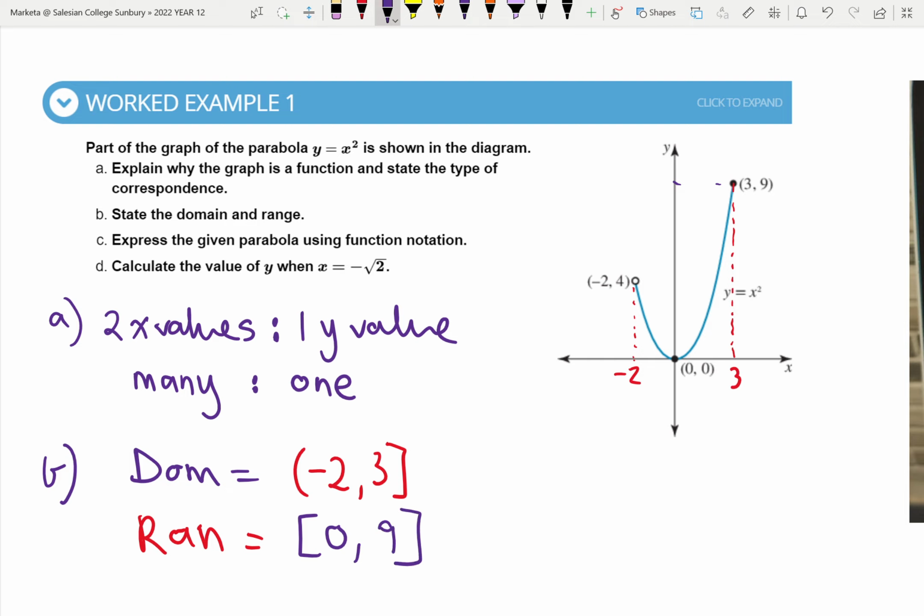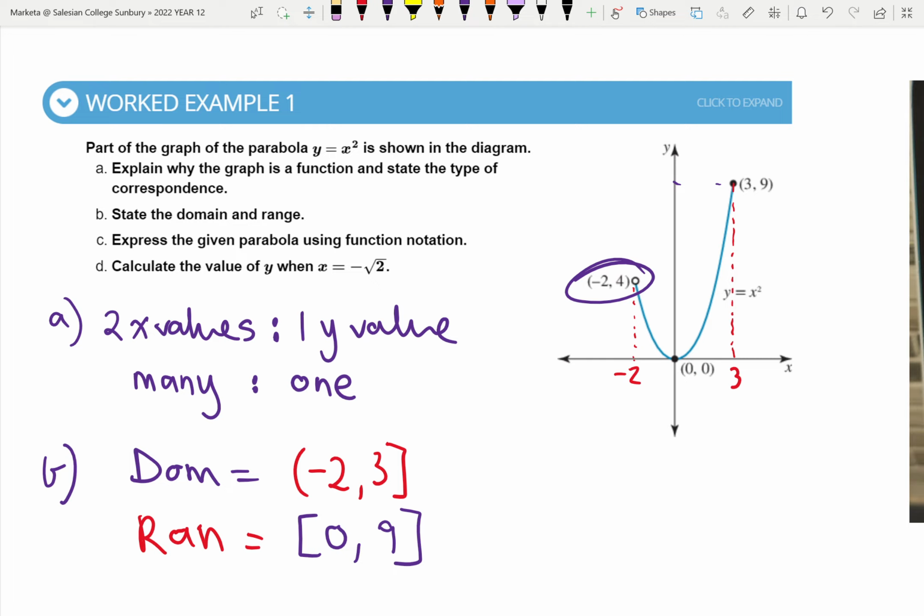And they're both inclusive. Don't be fooled. It's not 4 to 9. People might think it's 4 to 9 because the lowest x value is -2 and that corresponding y value is 4. No. That is not how it works. You've got to look at where the graph is going to, and the turning point is included there.